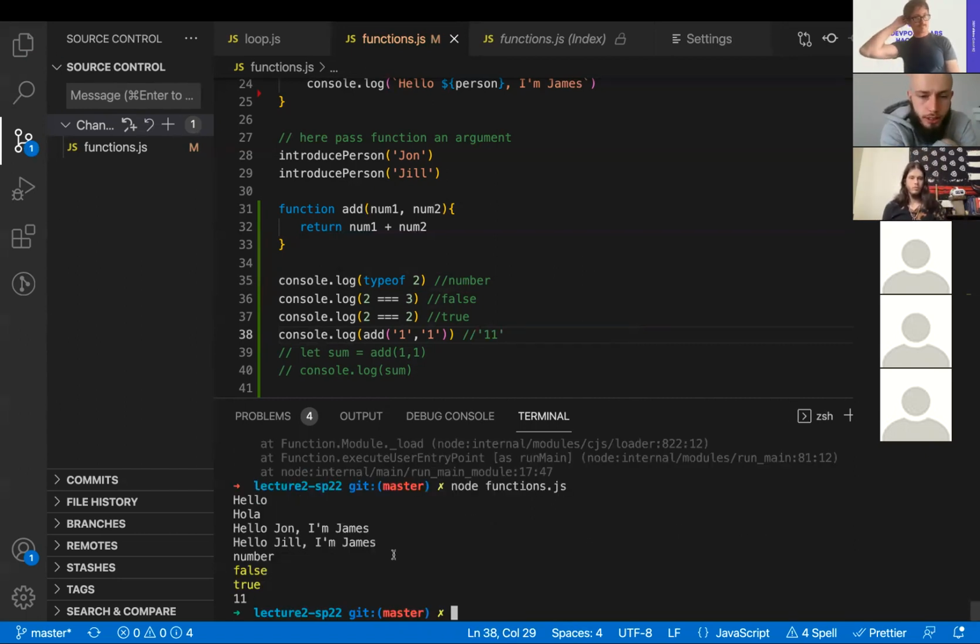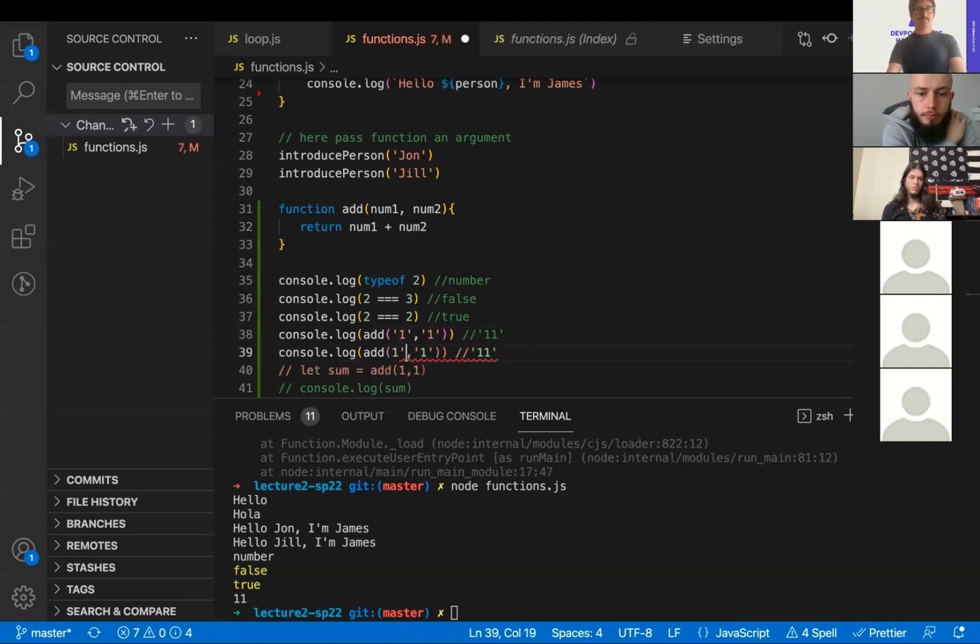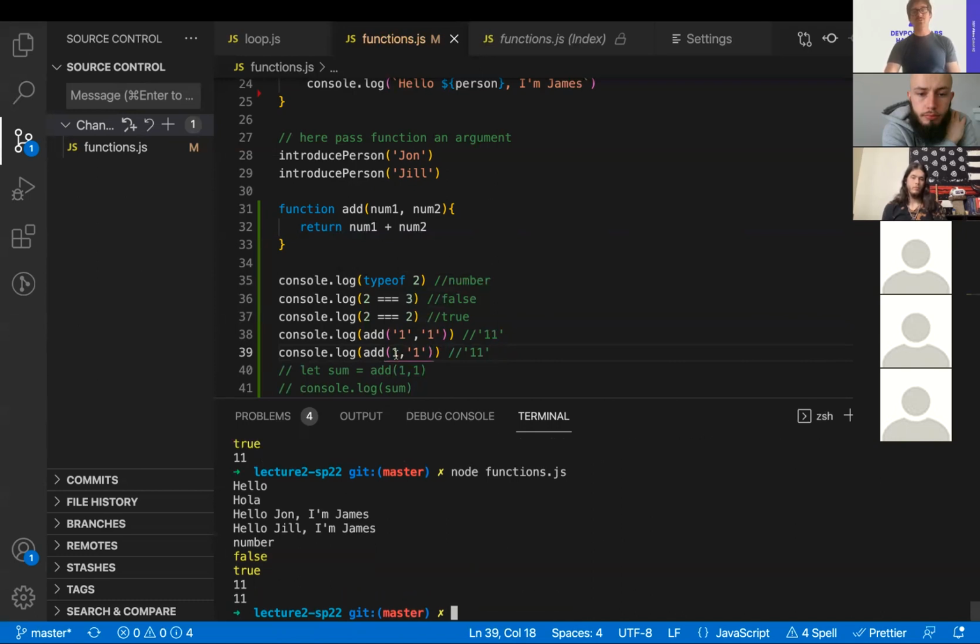So that's just adding 2 strings together. If I give it a string, it's going to do string concatenation. If I give it 2 numbers, it's going to do addition. So with string concat, this plus sign is a different operation than it is with numbers. What if I add the number 1 to the string 1? That is also actually 11, because it converts 1 into a string and gives me back the string 11.